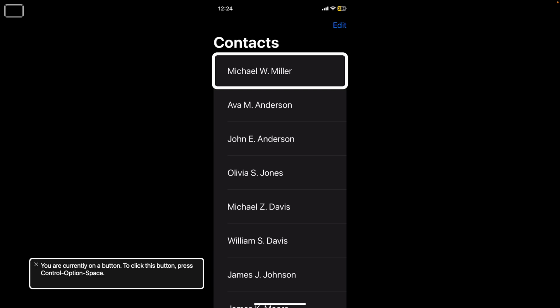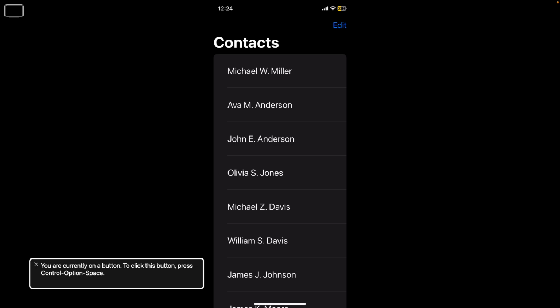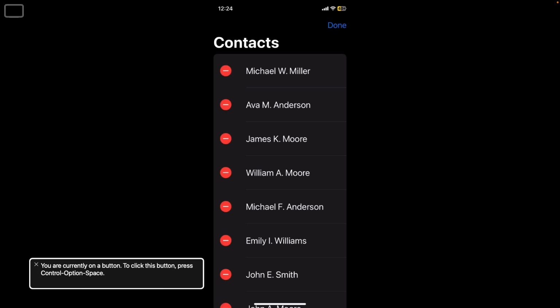But let's go ahead and I'm going to turn off VoiceOver. Selected. VoiceOver. And I'm going to slide over. And so you can kind of see what the onDelete method is doing, where we can slide an item and we'll see kind of a red delete button. When we slide all the way over, we should be able to delete a contact. All right. Pretty simple stuff.